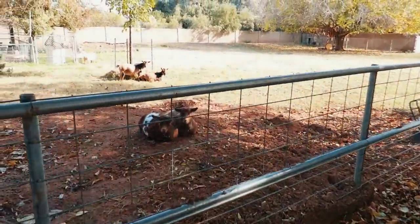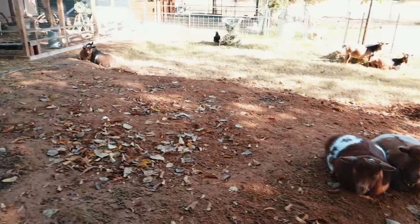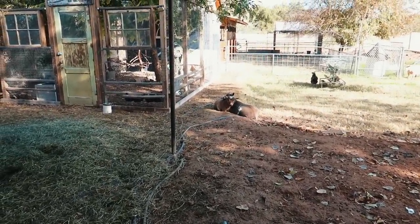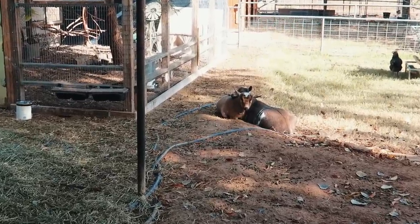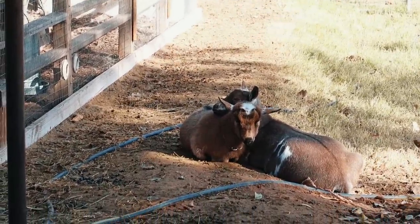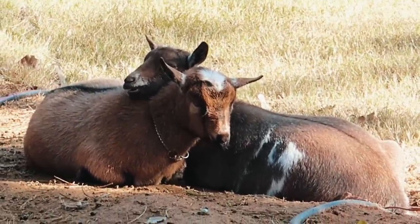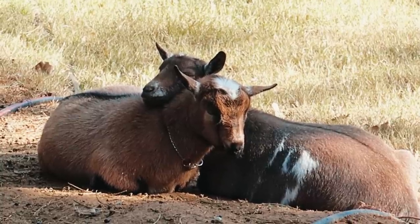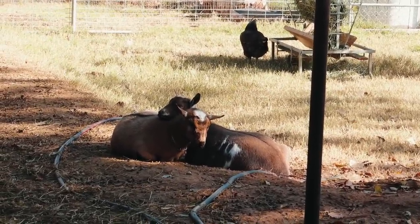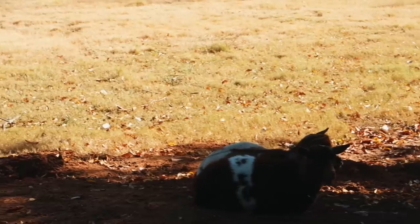We've got Reba and Dolly who are best buds, BFFs. The funny thing is that Prim and Raven weren't initially friends, but now they're friends because they had to endure Finnick together — Finnick brought them together. They have their faces on each other and they're both chewing their cud. It's kind of cute because they're due about the same time, so they'll have their babies together.